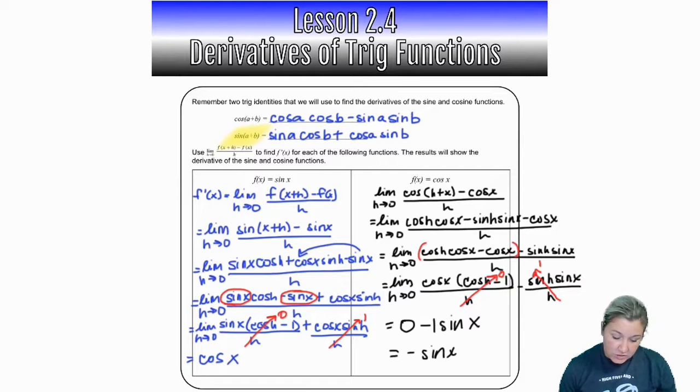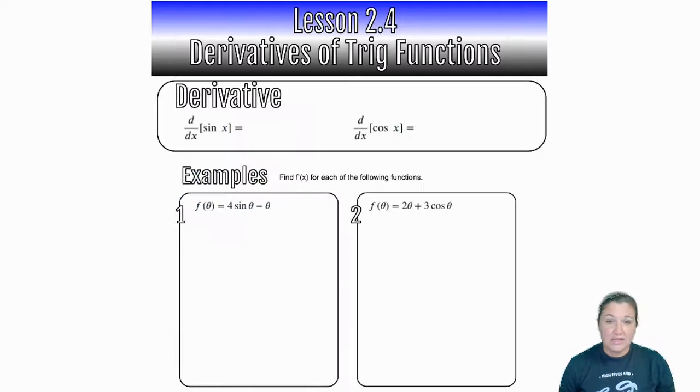So what we're going to do is look at a slightly different way to write the derivative. It says d over dx. That's the derivative with respect to x. So x is the variable that we're looking for. If you have multiple variables in here, you're just finding the derivative with respect to x when you write d over dx. So you would call that d dx of sine x, which is just cosine x. And then the derivative of cosine is negative sine x.